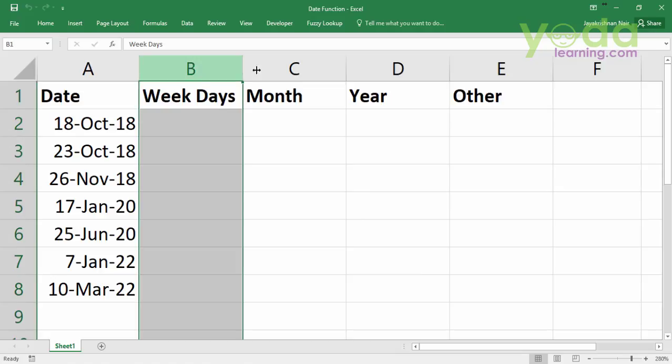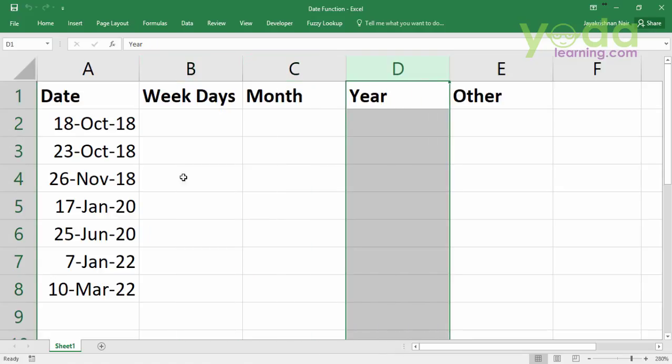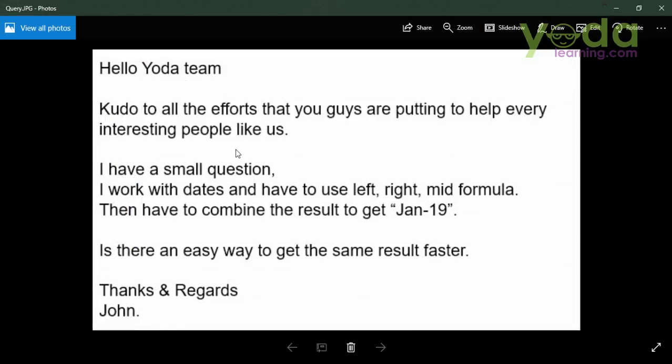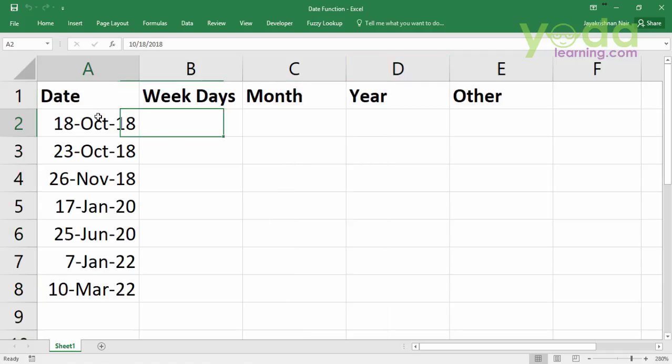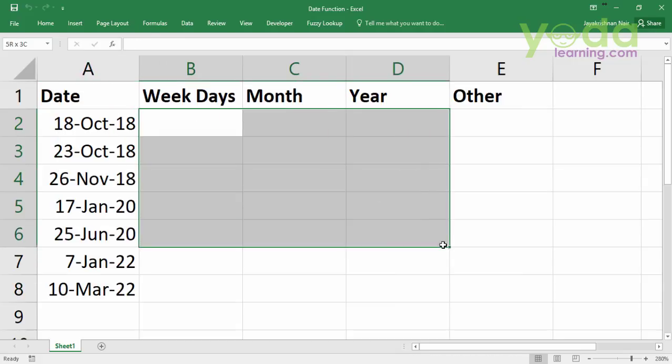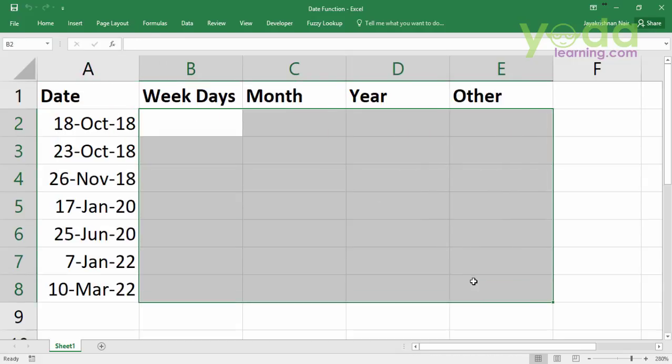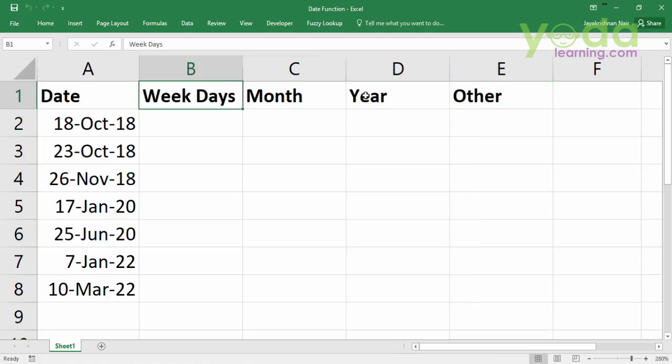But the thing is, normally we do these things manually. And also, as you can see, John has actually used a lot of formulas like left, right, mid, and many more maybe to get those answers, which is actually a tedious task. So let's see how to convert these dates into a format that's easy for getting results or reports, or to generate monthly result, quarterly result, yearly result, and so on. So we will be doing these 4 parameters. The others can be done by practice.